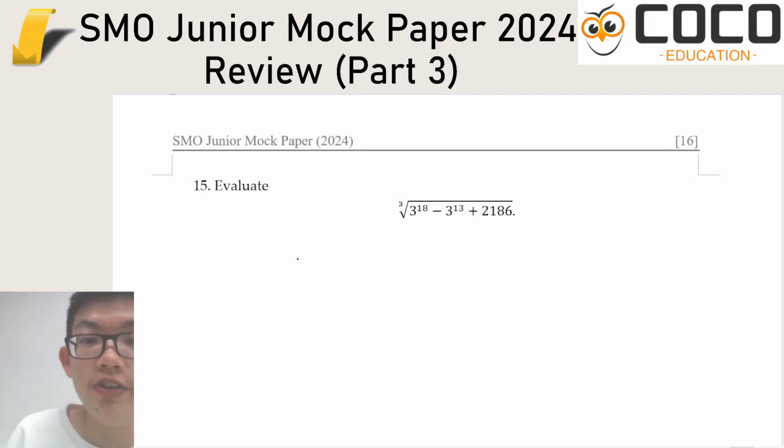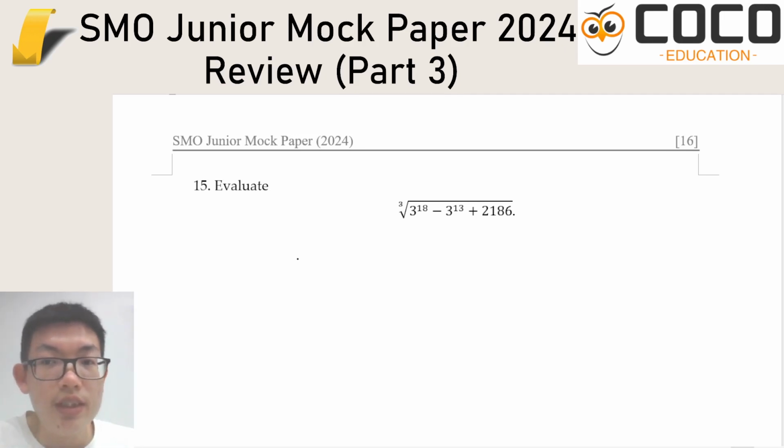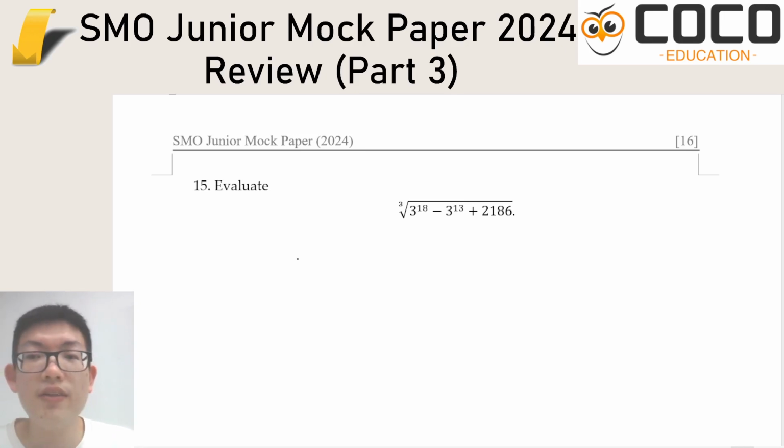Alright, so question 15. Evaluate this thing. Now, one of the things about Olympiads is that you don't have a calculator, and if you are new to Olympiads, you also may not be very comfortable doing mental calculations. Still do the calculations anyway, do them carefully on paper, but do not have an unduly low bar of how much calculation you're willing to do.